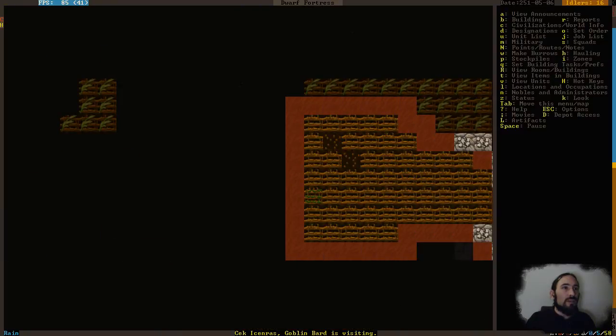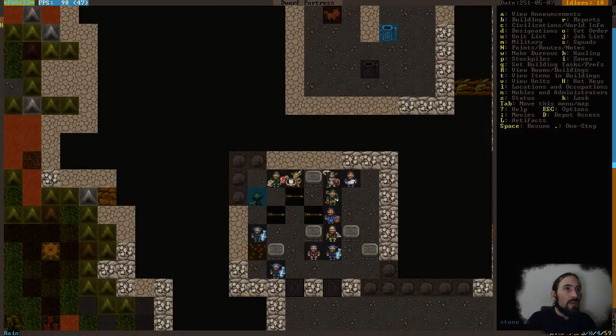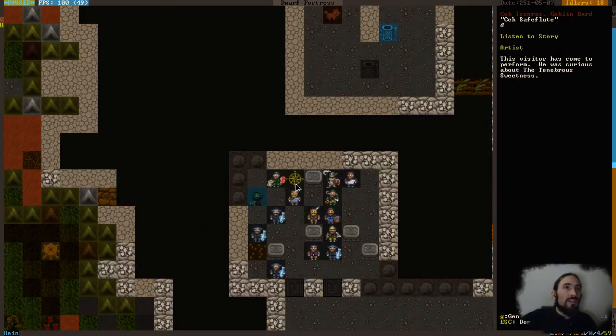What the hell? Oh, we've got a goblin bard visiting. Okay. Hello, goblin bard. Where are you? Are you in the tavern? I presume you are. Right, there we go. Look, I see him. He's got a big old lyre. Goblin bard. Let's find out more. Listen to story. Is that what he's doing? This visitor has come to perform. He was curious about the tenebrous sweetness.